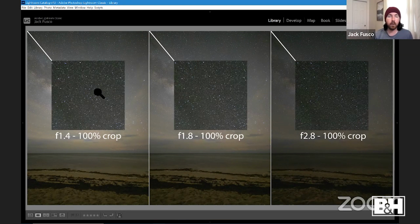You can use slightly shorter exposures than you normally would, just if you're feeling impatient. Yeah, and that's just a little bit of trial and error. But if you're not used to it, focus during the day on something near the horizon, switch over to manual focus, and use that as a starting point, or use the live view on a mirrorless camera. I think those are my two go-to ways.